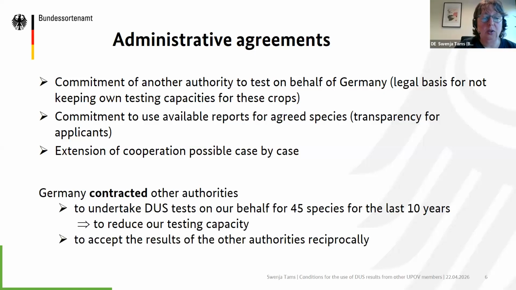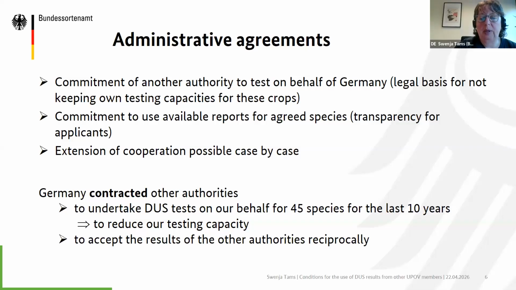So we contract other authorities to undertake DUS tests on our behalf. This has, for example, taken place for varieties in 45 species for the last 10 years. And therefore, we could reduce our testing capacities.